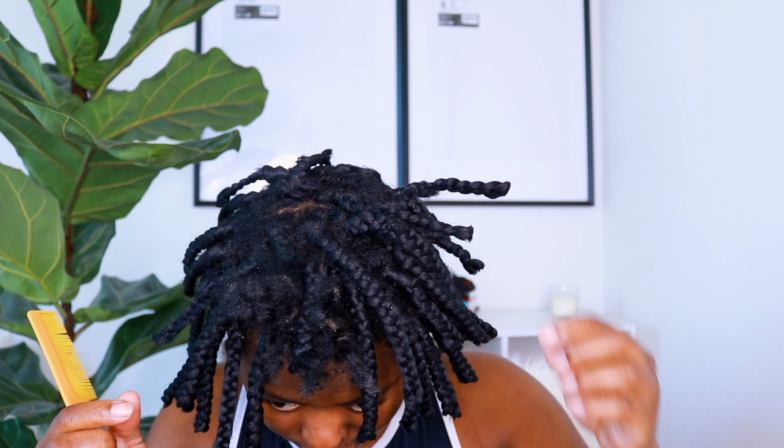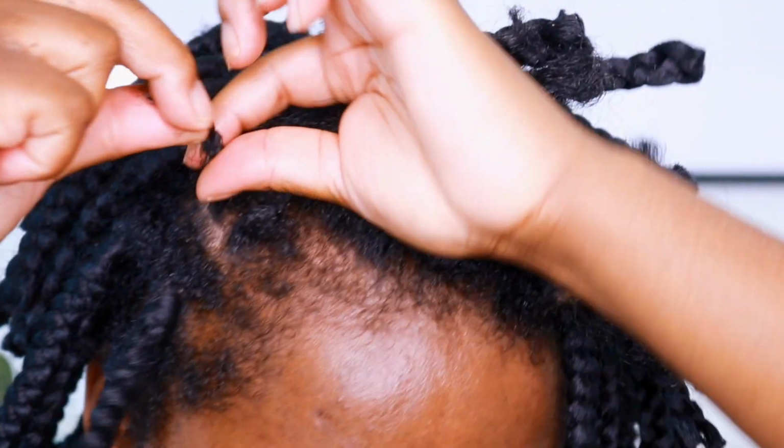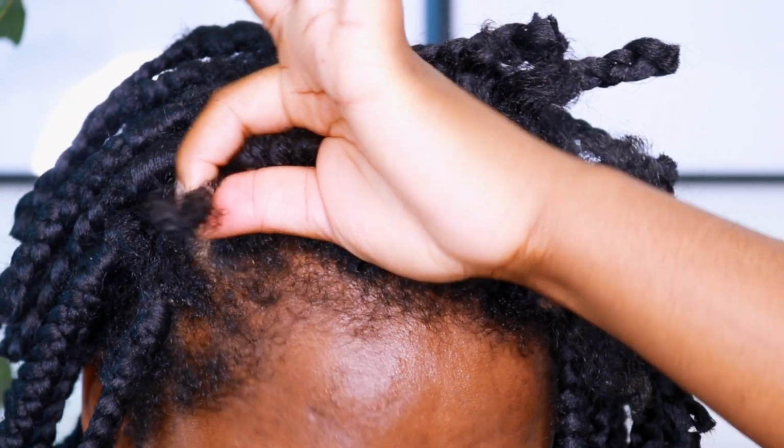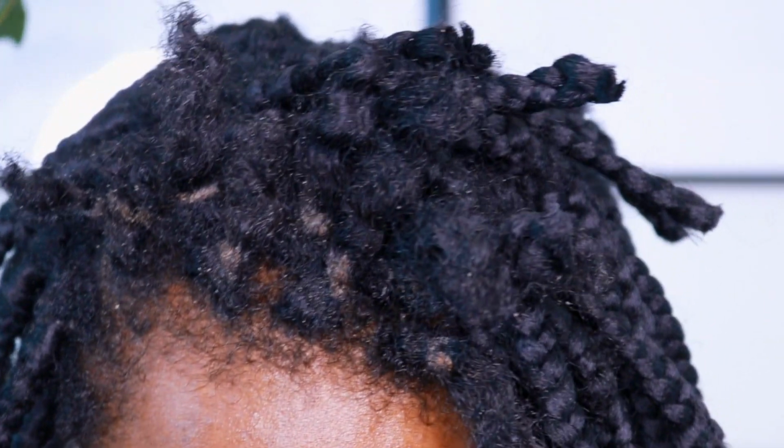Oh, it's so itchy. Can't wait to wash my hair. And I did not wash this hair in the past 2 months, so I did not do any braid in wash, because sometimes when you have braids you can still wash your hair. I didn't do any of that. And the rubber band is right here. So pull it and it comes right off.